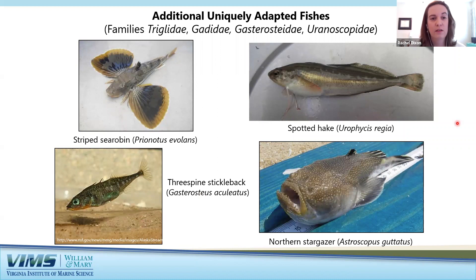The spotted hake is another important forage fish common to the Bay year-round. It's a member of the cod family and a bottom-dwelling fish. The northern stargazer is a really strange-looking fish with a speckled flattened body and a large head. They live at the bottom of the lower Chesapeake Bay's deeper open waters and have an organ on their head that can deliver an electric charge that stuns prey and wards off predators. They're sometimes called 'scared stargazers' because their eyes are on the top of their head, making them look like they're always looking up.